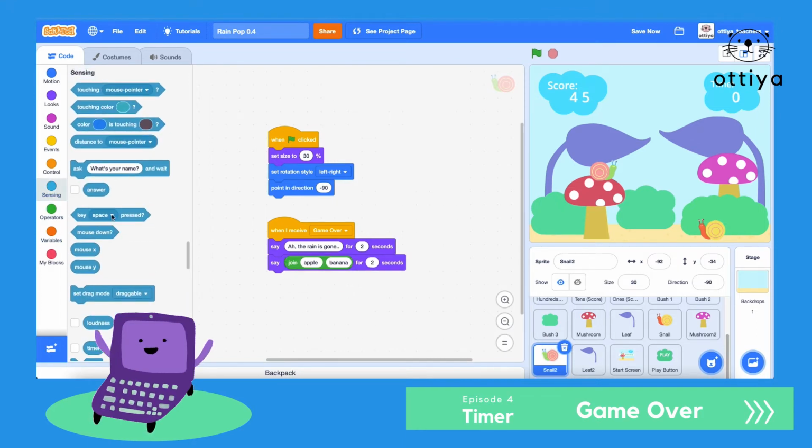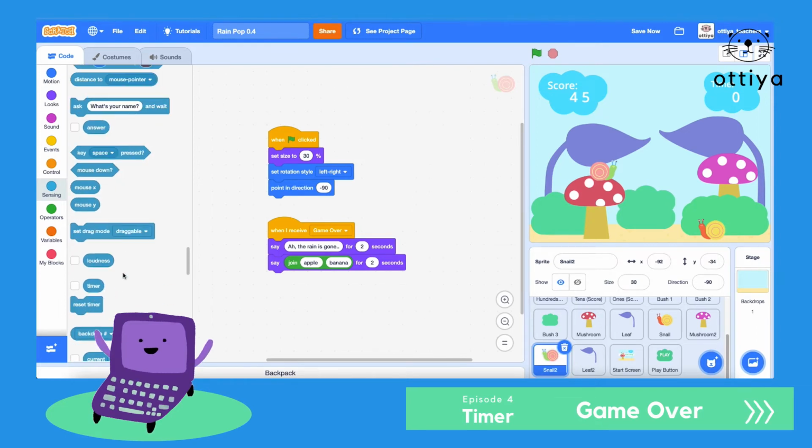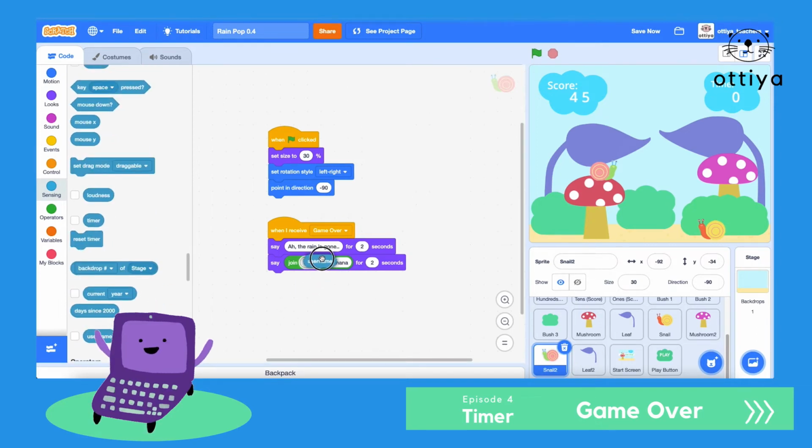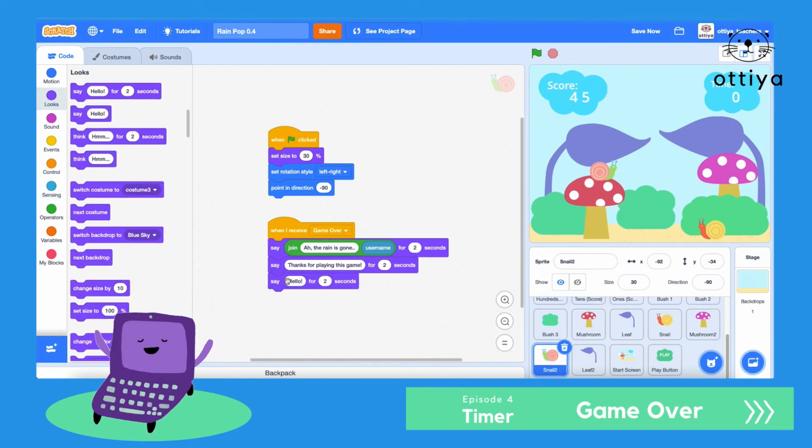Maybe we could use the username, and we could say, the rain is gone, username. So if the player's username is Ottiya, it would say, the rain is gone, Ottiya. And then we can say, thanks for playing the game. And how about, have a great day. And that'd be a nice message.